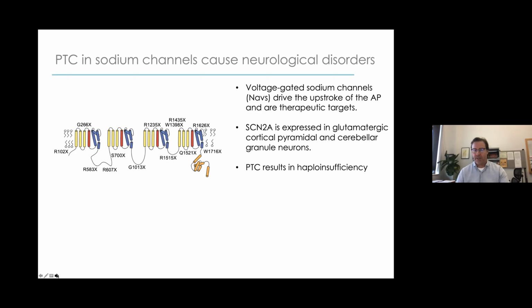And you can see that they're scattered really all throughout the gene. It's not as though there's a hot spot that you could go after, but it's really a condition that is spread throughout the entire SCN2A sodium channel. And so, we have to find a way to come up with an approach that could maybe fix each one of these regardless of where it might be. And so you can go to the next slide.